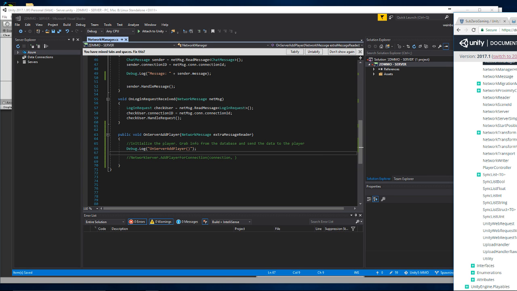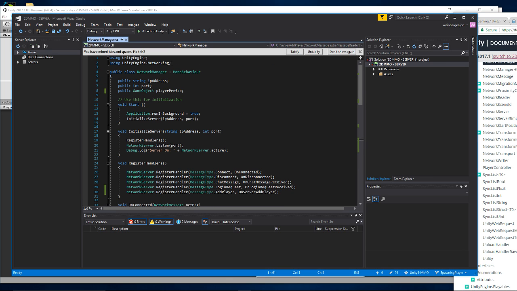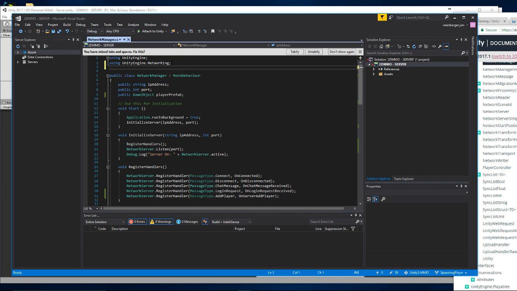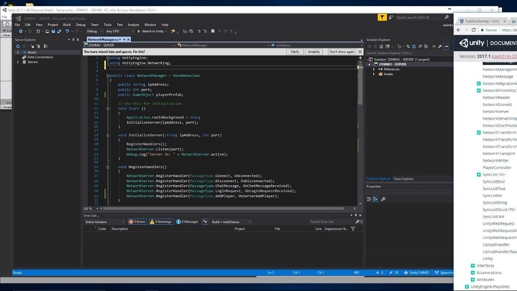Alright, real quickly here, I also want to look at this. I want to add this. I think I need, in order for this to work, called on the server when a client adds a new player with the client scene.add player. The default implementation for this function creates a new object.